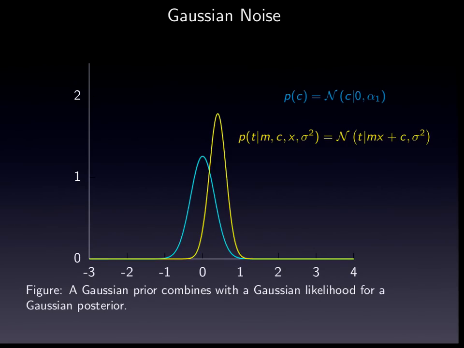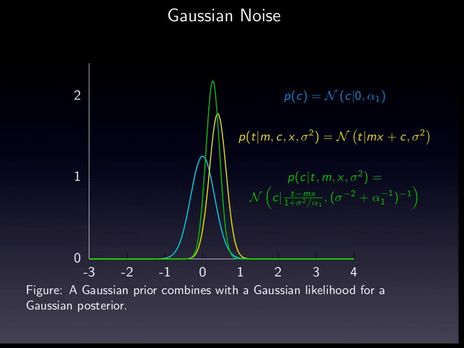What we need to do to get our posterior is multiply them together. If we multiply them together, which area are we going to get? The likelihood flattens, says that that's not possible. The prior says that all this stuff is less likely. Yeah? So the two of them combine together. The likelihood says, well, the data says this. The prior says, well, before I saw the data, I thought this. And the posterior, we know it's a Gaussian form, pops up in between. This is your updated belief of what C is, given one observation. Yeah? Which is what we were actually looking at the beginning of the lecture.